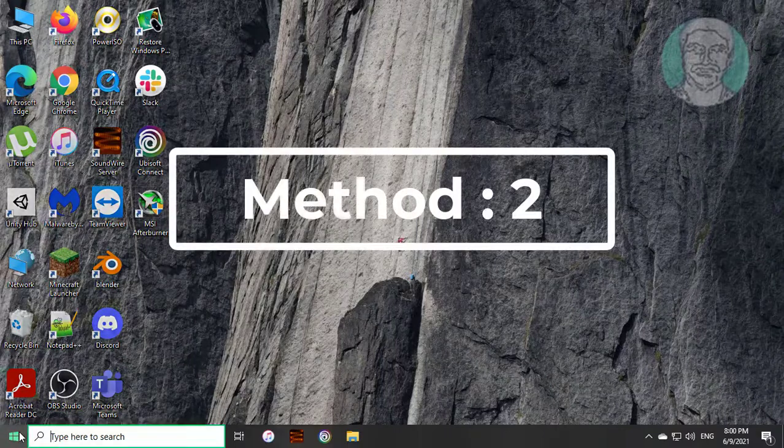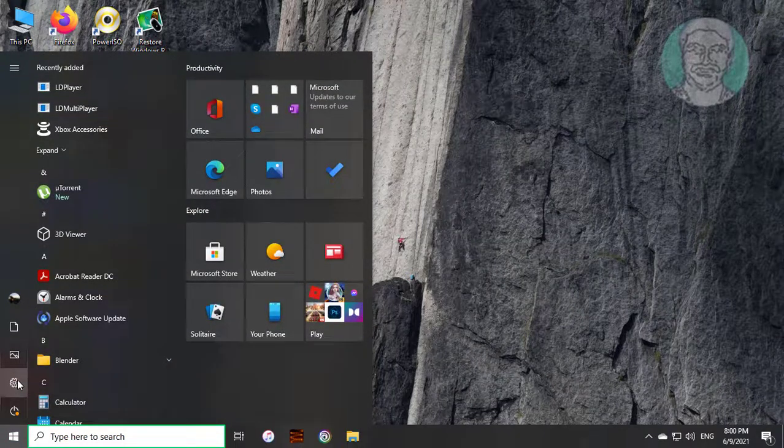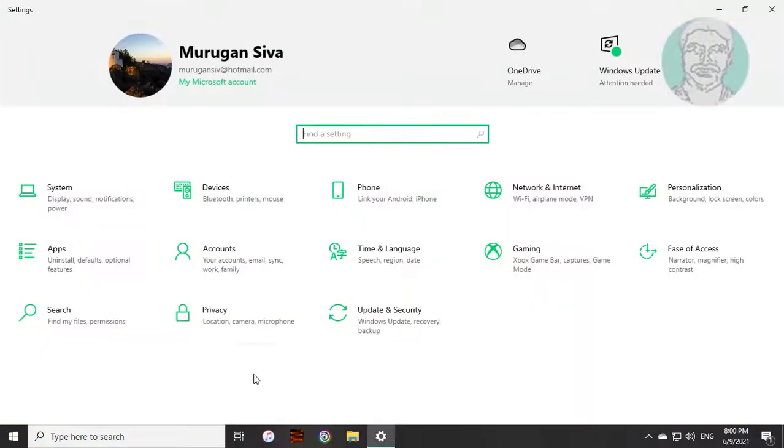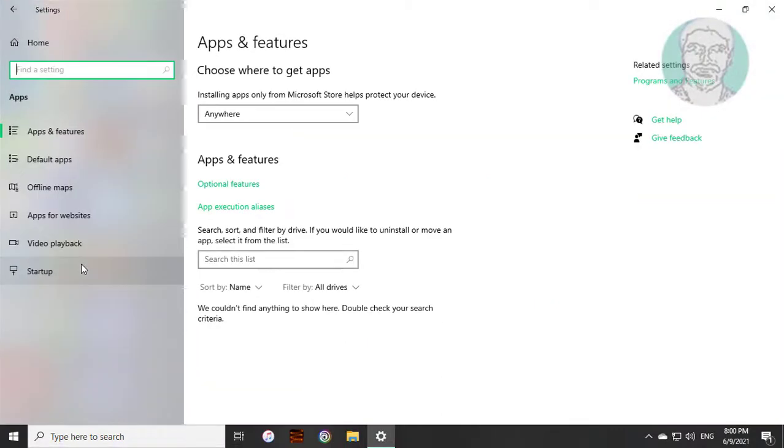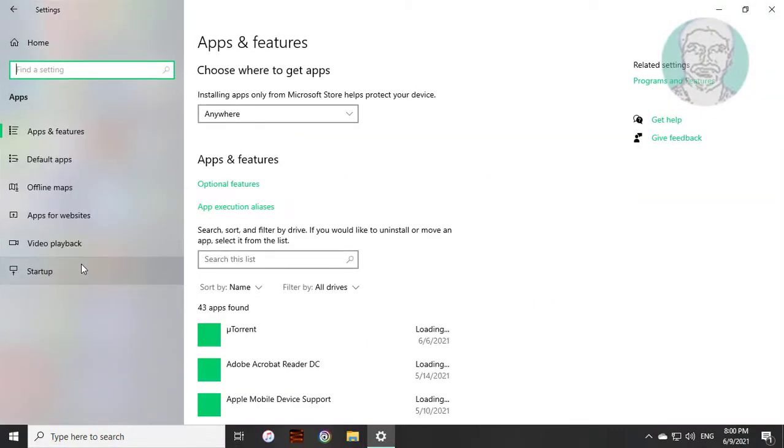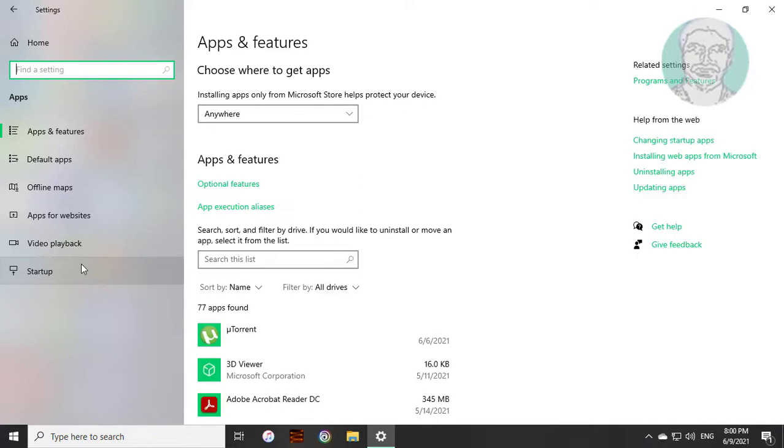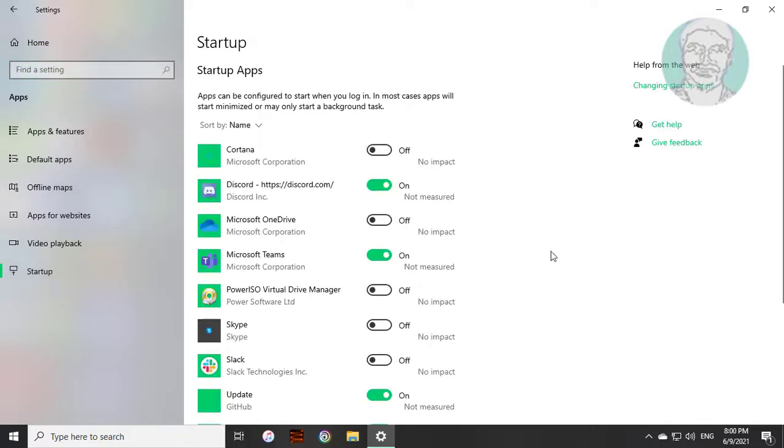Second method is click Start, Settings. Click Apps. Click Startup. Disable any apps.